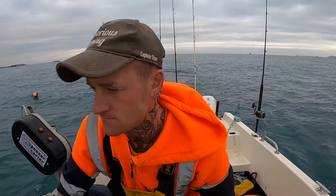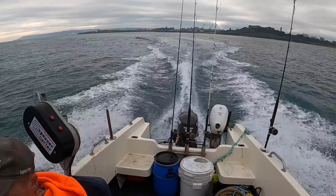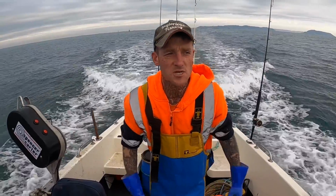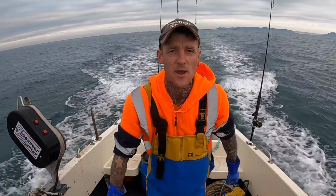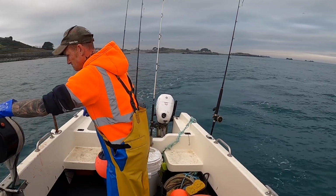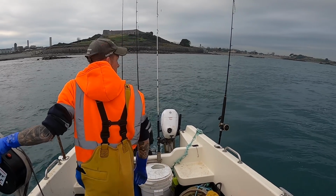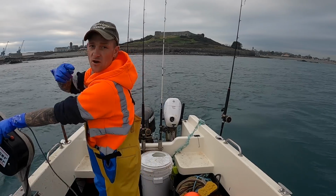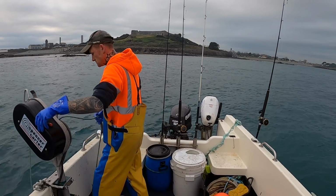Let's get onto that inkwell. Unfortunately, I couldn't find the inkwell, so we're going to get straight onto these 3 strings and hopefully we get some lobsters. Let's get to it. Hopefully we get some lobsters in these strings, guys. That might be my pot there. We'll have to go and check that later. First pot's coming.